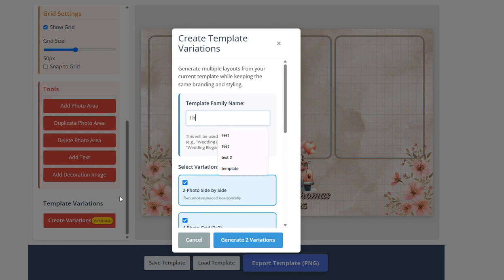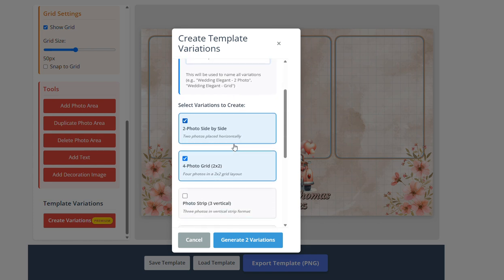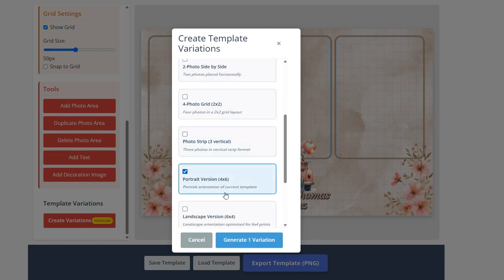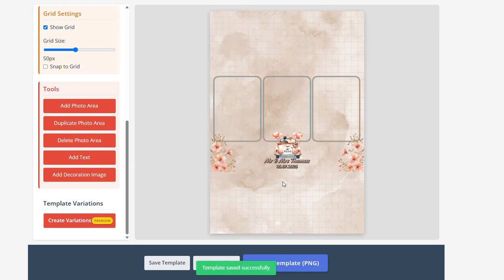Again, you can call it Thomas if you want, just so you can be able to find things easy enough. And then you have your different options of what sort of layouts you want. So I don't want that one, I don't want that one, I do want portrait, and I'm gonna also go for photo strip. Okay, so it's going to create 2 variations of that template. So I'll do that. You briefly see them as they get created, and then it places them on screen like that. Now, obviously, looking at the screen, you're thinking, well, that's not created a template. You do need to do a little bit of work.